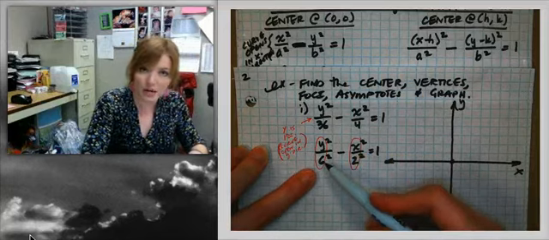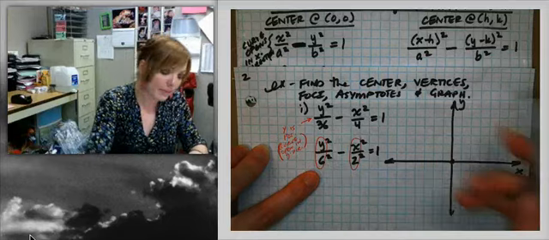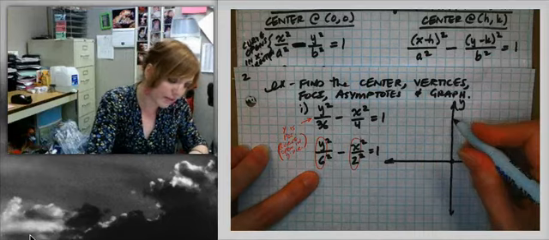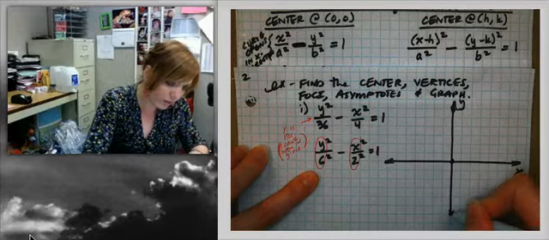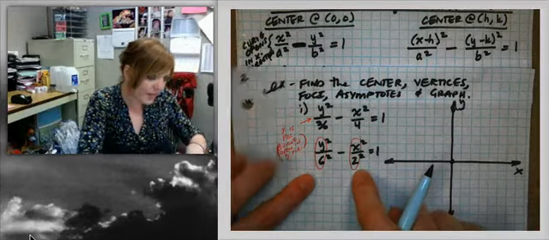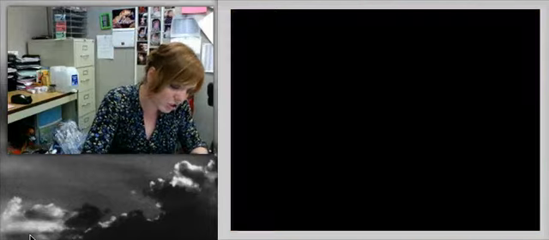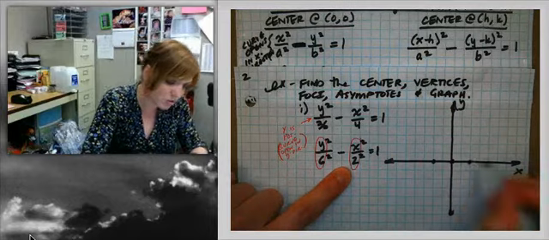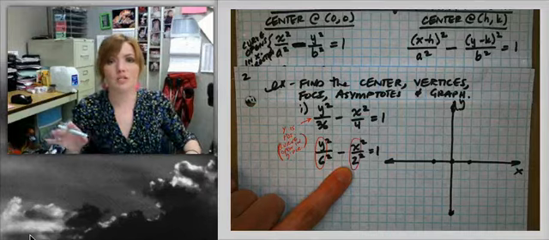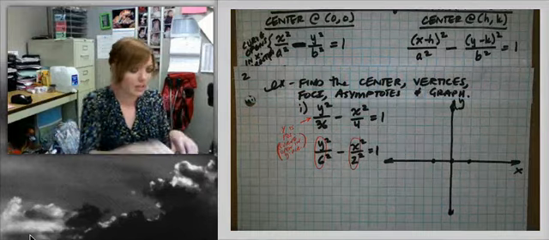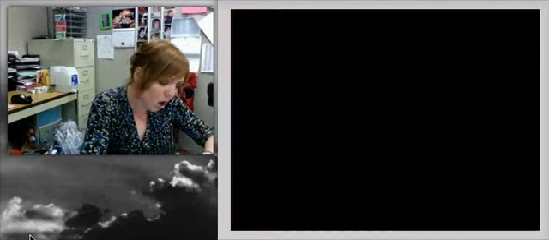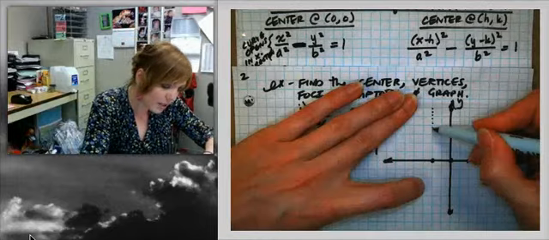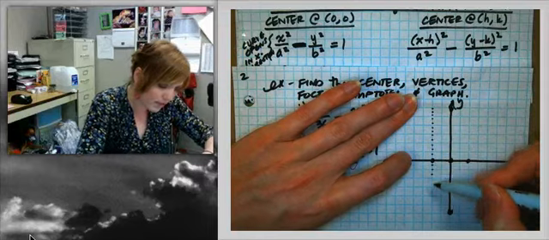Because we have a 6 directly underneath the y, that means we're going 1, 2, 3, 4, 5, 6 in the y direction, 1, 2, 3, 4, 5, 6 in the y direction each, and then we're going 2 in the x direction. So 2 to the left and 2 to the right. Now here's where it changes. Remember, we don't have a curve that goes together because we have a minus. We have a hyperbola here. So what we want to do is we want to draw a dotted line through each of these points.